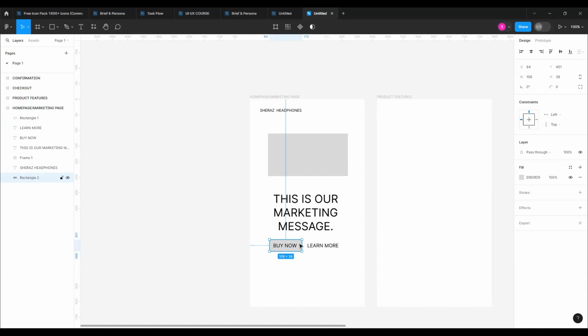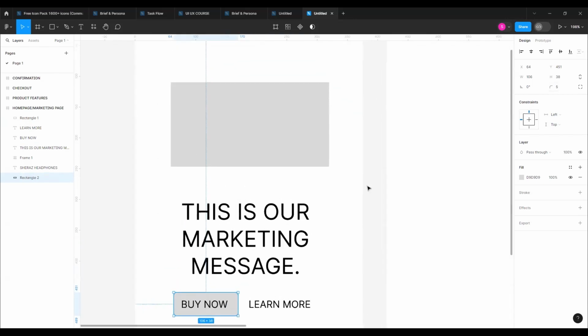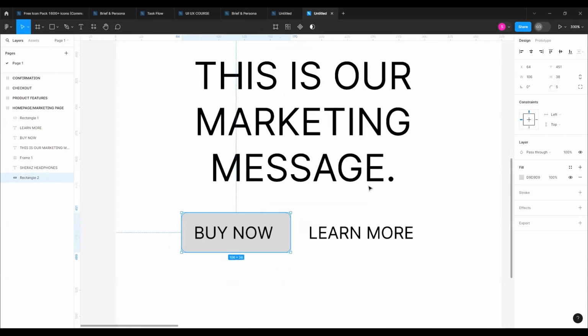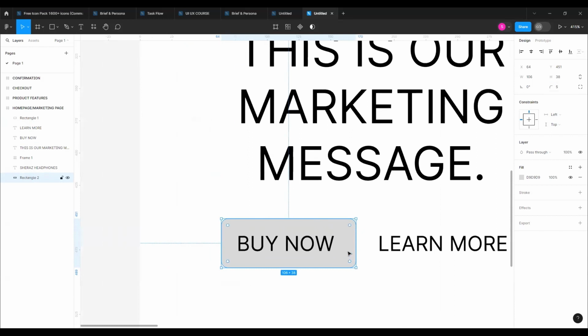Okay, so for a rounded corner, we have this thing. We can type here 5, for example, then it will be a rounded corner box. You see here it is a rounded corner.